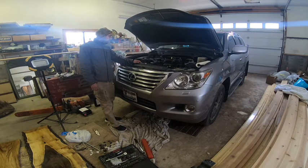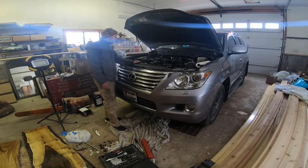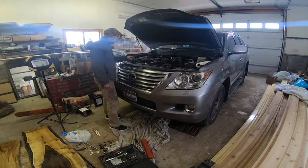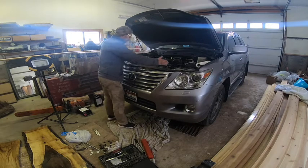So, while you're at it, you may want to clean up the intake, and then I'm just doing an oil change too because I've got all the skid plates off. But anyways, it's an easy job, and the key is, as mentioned before, to read this bracket on and just open up this one.